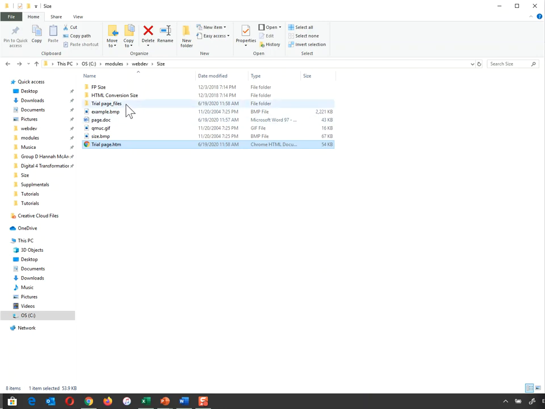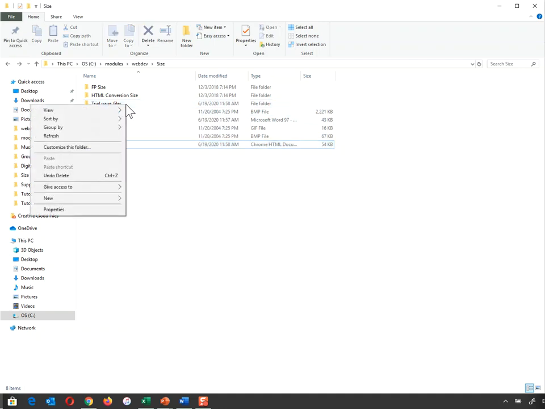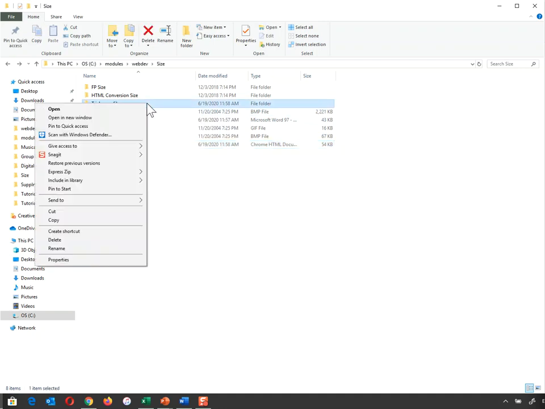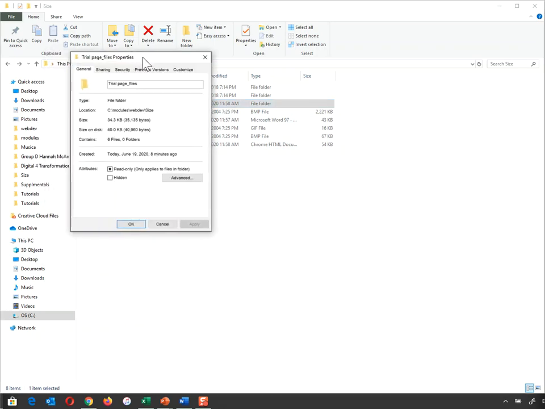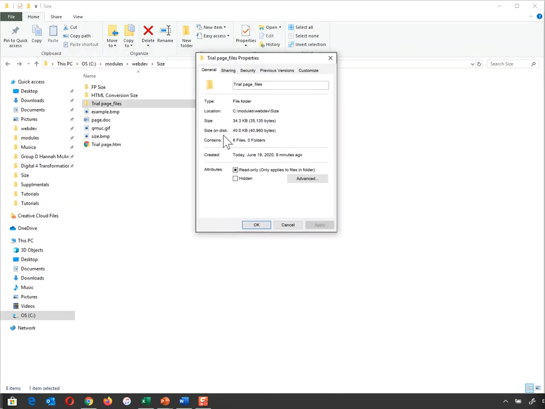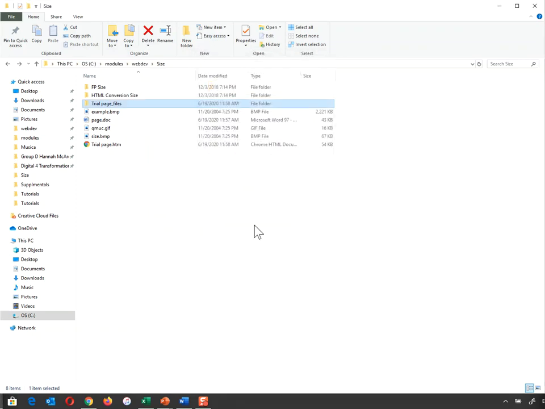And if I right-click my folder that also creates and go properties, you can see here that is another 40 kilobytes. So it's easy for me to add it up, and I got 94 kilobytes. So the page created from Word, the size of the page is 94 kilobytes.